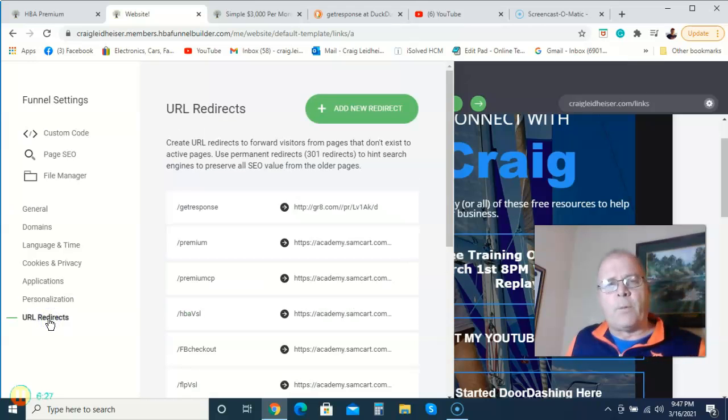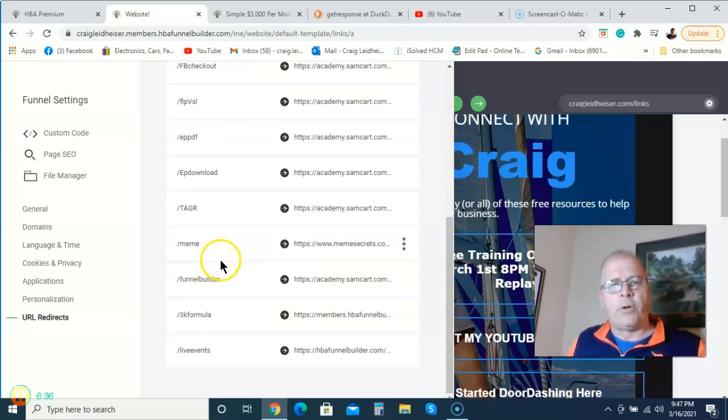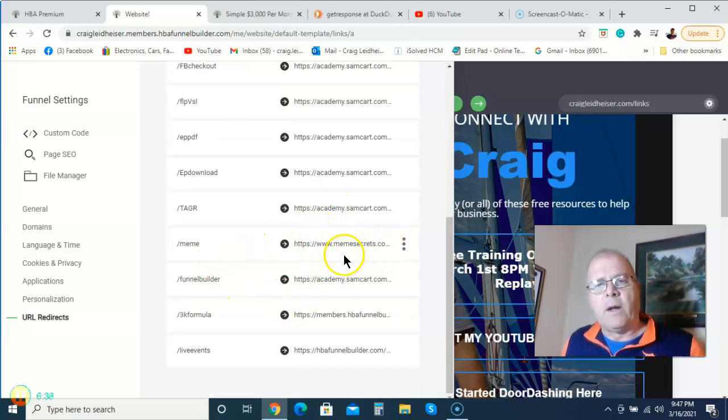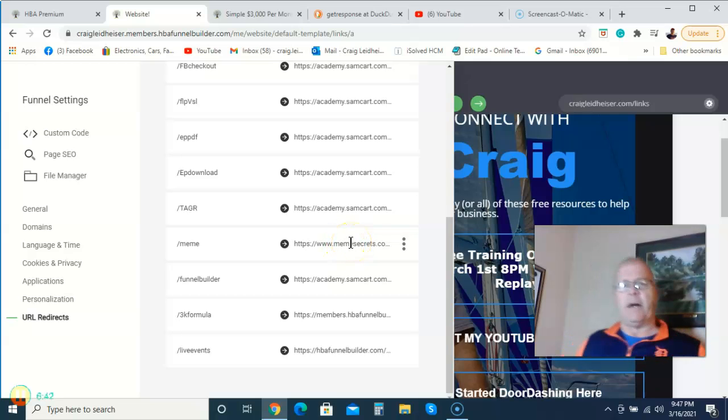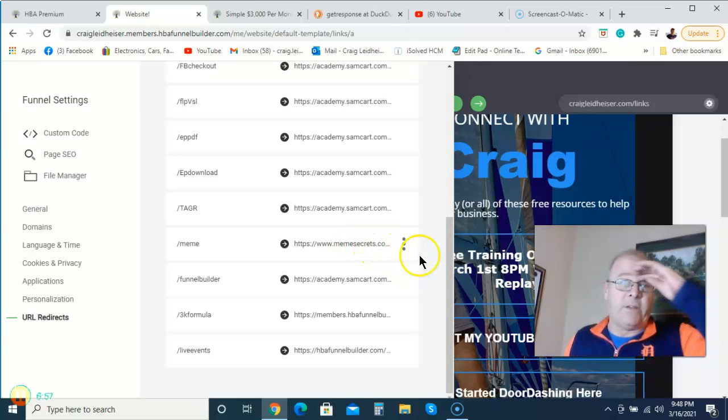For every single page that you have, like this Craigleidheiser links page right here, you can set up a URL redirect and have all your affiliate links with your domain name with a slash and whatever it is that you want, so you don't have to go back and remember what every one of them is. If it's your Instacart affiliate link, you can have your domain name/Instacart. Same for your DoorDash affiliate link. You can add those, and it's really easy to set up.